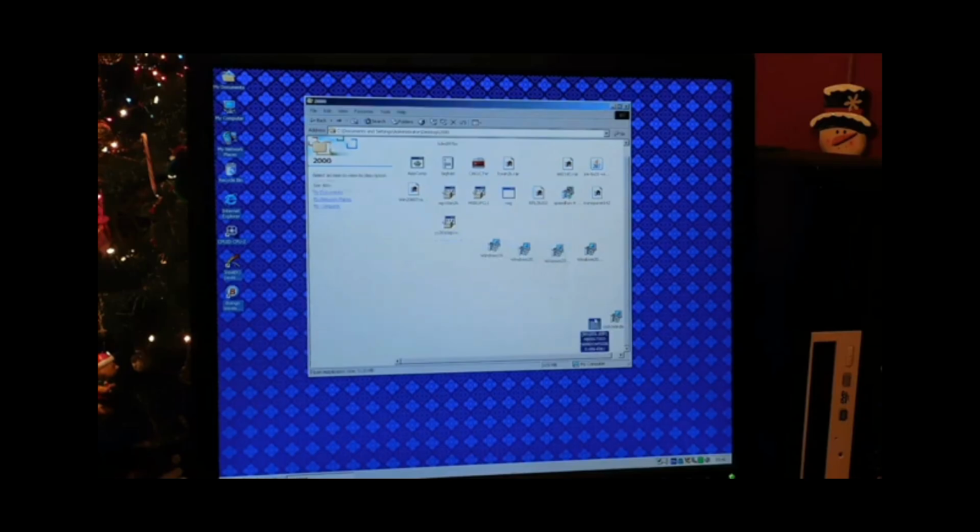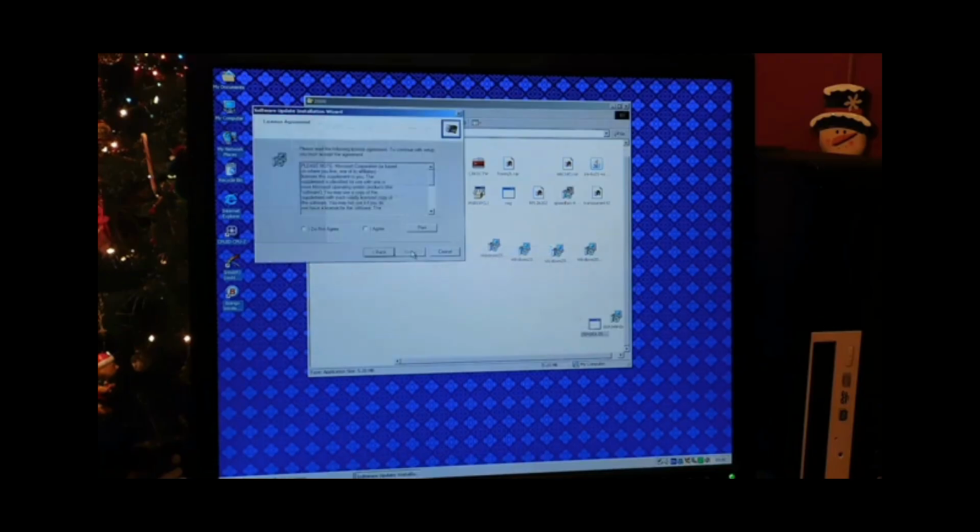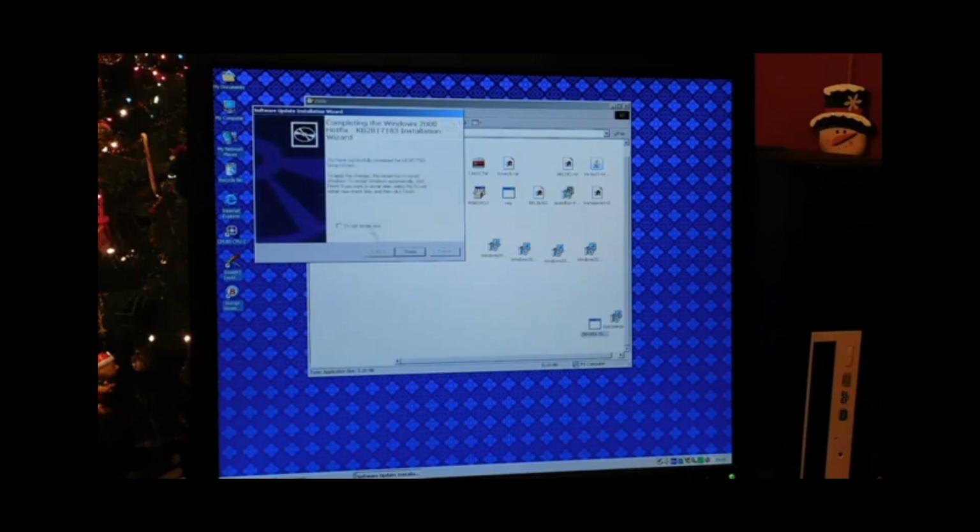The next and final thing you install before the big enchilada is the Windows 2000 Internet Explorer hotfix, which is the final update you need to be able to use Internet Explorer to run Windows Update. And yes, you do need to restart the computer once again.